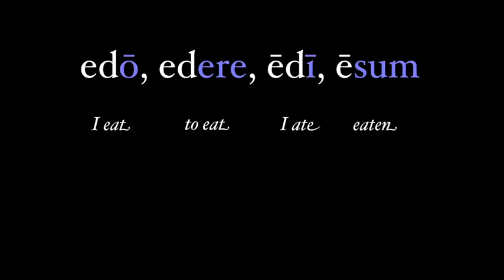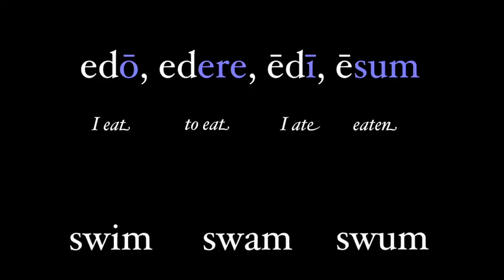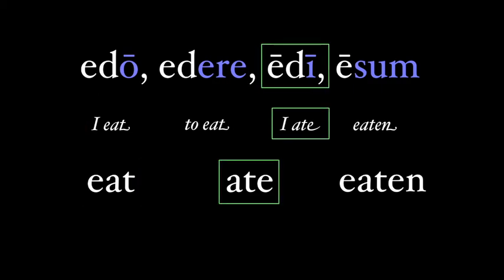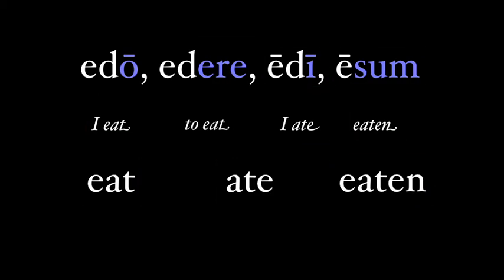So, back to English. You may think that our language doesn't have principal parts because you've grown up speaking it, but many non-native English speakers learn long lists of words like swim, swam, swum, or eat, ate, eaten. These are the same principal parts: the present tense, the past tense, and the past participle. You see, Latin isn't much different from English. It's just that we are approaching Latin in a way that's different from how we learned English. But other people are doing the exact same thing with our own language as we are doing with Latin. And it's good to know that our struggles and pains aren't much different, and that we can learn much more about our own language by studying something so completely useless like Latin.